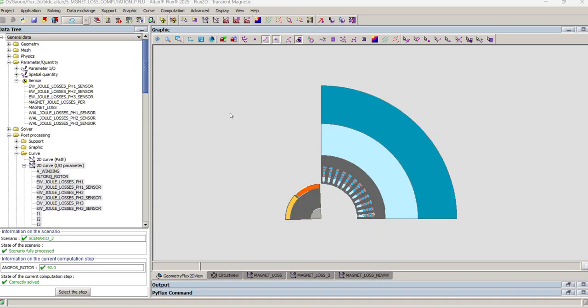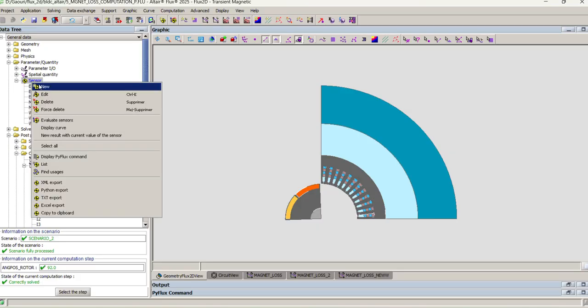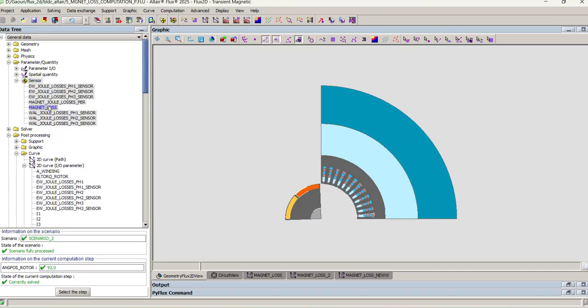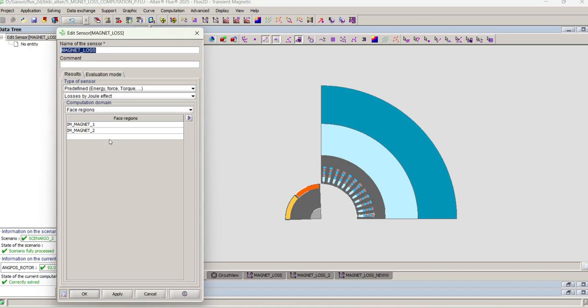Also here I have done the magnet loss computation. To compute the magnet loss, we need to first define the loss sensor. Here we need to create the loss sensor. I have created the magnet loss sensor. Then we need to define the magnet face regions here.